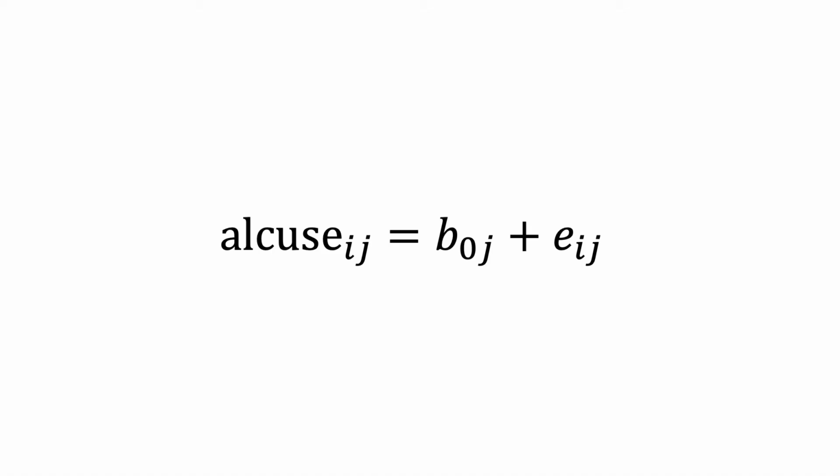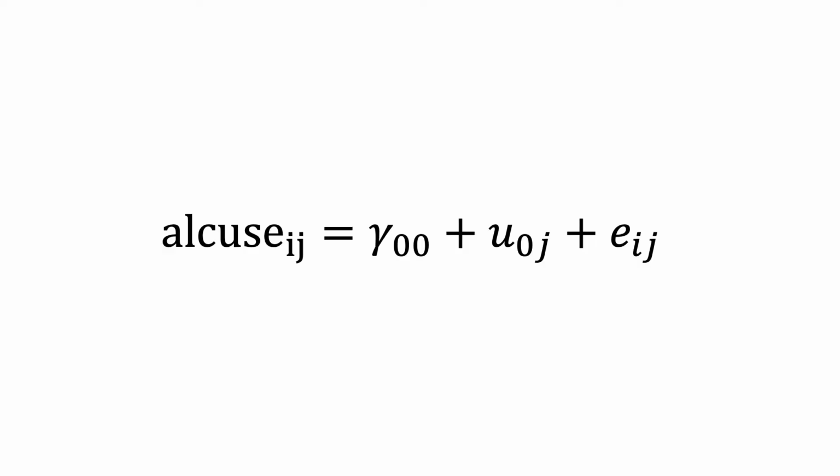We just fit a fixed effect mean and see how much these groups differ on their, in this case, average alcohol consumption. If we were to look at this in mathematical notation, it would look like this. Alcohol use ij is equal to B0j plus Eij. Again, there are no predictors here. And if we were to expand B0j, we would have gamma 00, which again is the fixed intercept, plus U0j. And of course we could put all these together and just replace B0j with the full equation, and you would get something like this. Alc use ij is equal to gamma 00 plus U0j plus Eij.